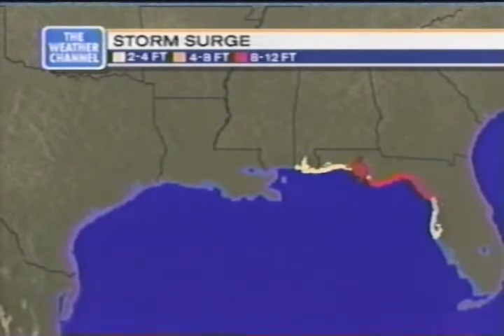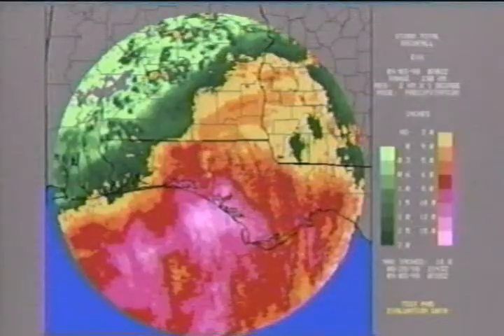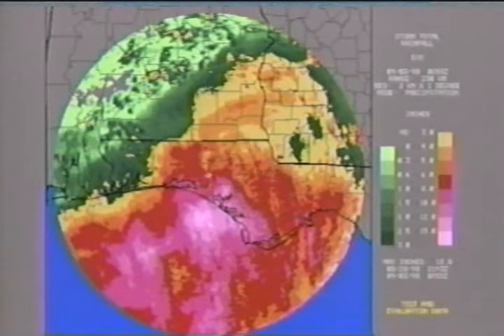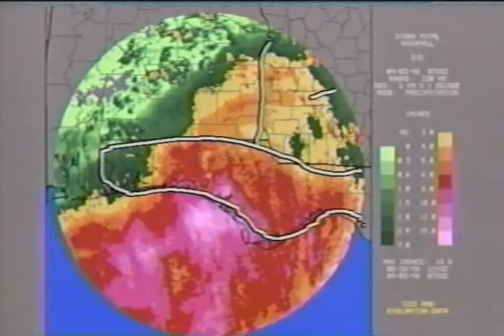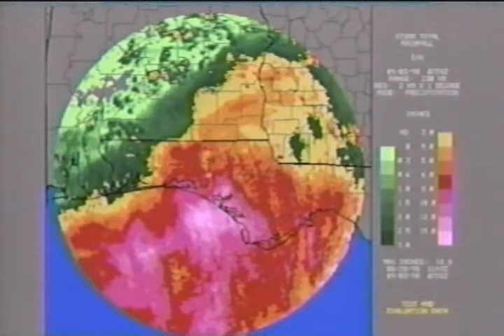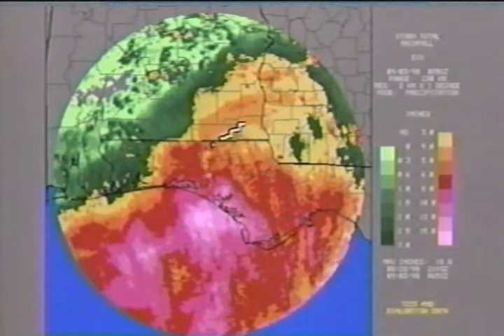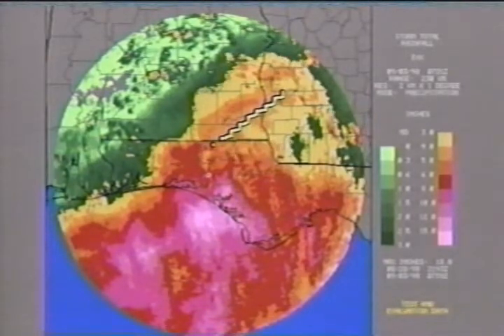That coastal flooding will continue during the overnight period, and some places will have a high tide later in the morning and midday, so people shouldn't let their guard down. Looking at Doppler estimates of rainfall through the region, some substantial rainfall right along the immediate coast, and we're just beginning to see tropical rains in the inland areas — that will likely continue to accumulate heavily through the morning. Some of these oranges and yellows on radar are estimated in the 3, 4, 5-inch range into Georgia.